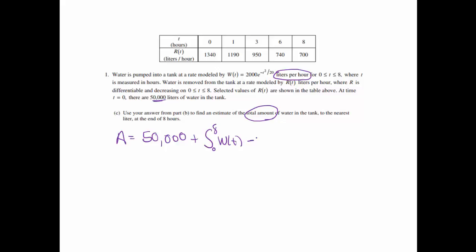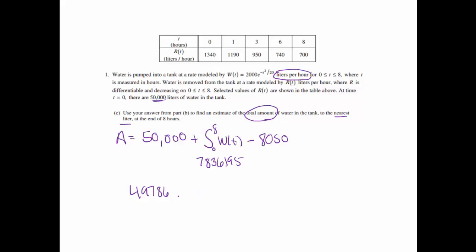And then minus how much water is going out of the tank. And we already found in part B that 8,050 was coming out of the tank. So we can just calculate that. When we do that, if you did want an intermediate answer in between, this is 2836.195. And if we go ahead and add and subtract that, we will get 49,786. It does say to the nearest liter, so we know we don't have to go 3 decimal places.